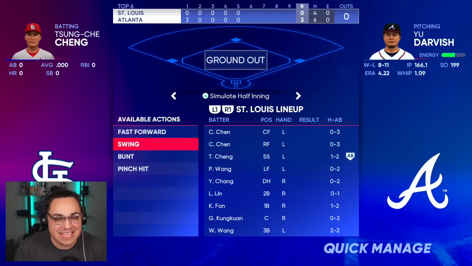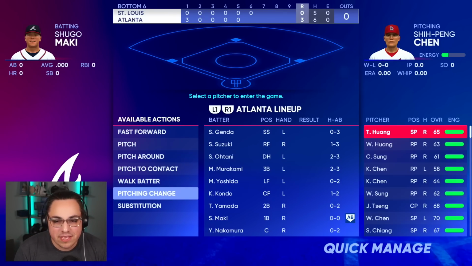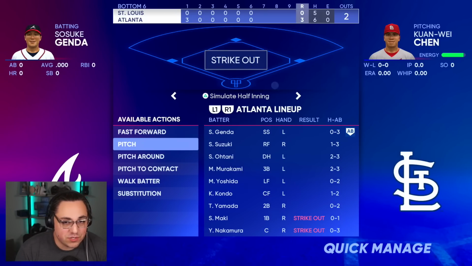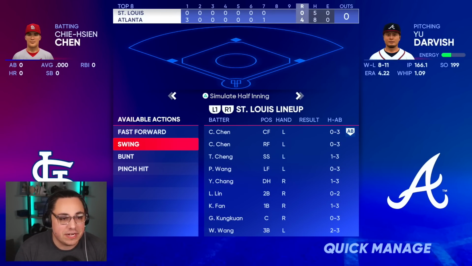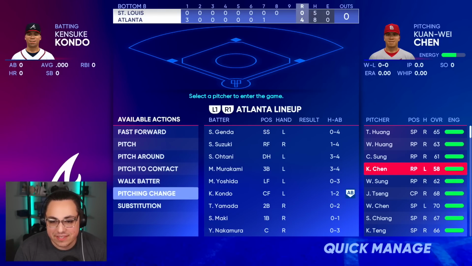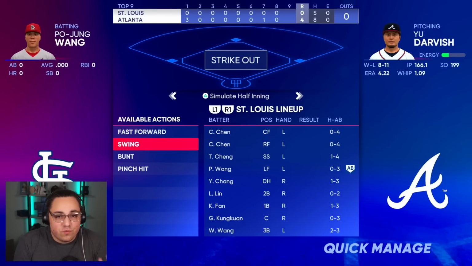Chen still going, gets out of the inning, probably done after 5. I would assume done after 5. There's not a lot of options I can go to, to be honest. So we just got to hope that they can hold it down. That's another home run for Ohtani. Darvish doing well. I would definitely expect that. We'll go Sung. I don't really know who else I could turn to.